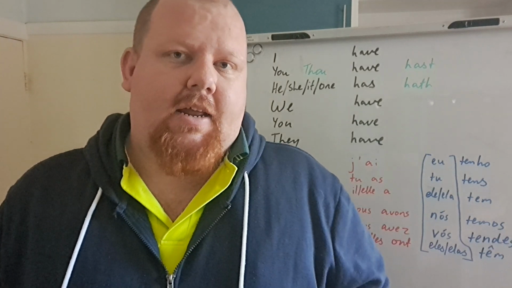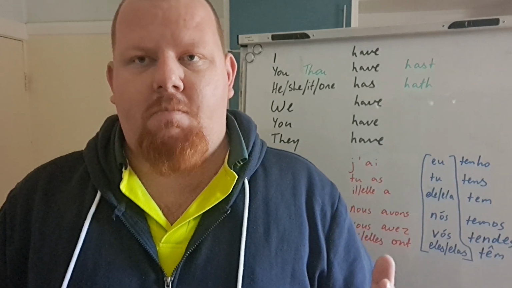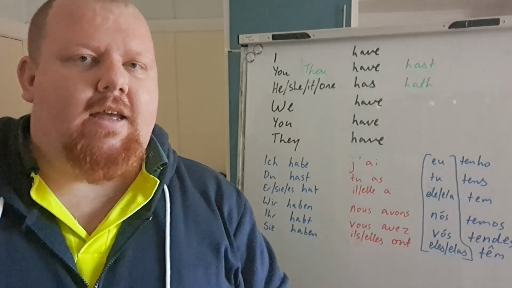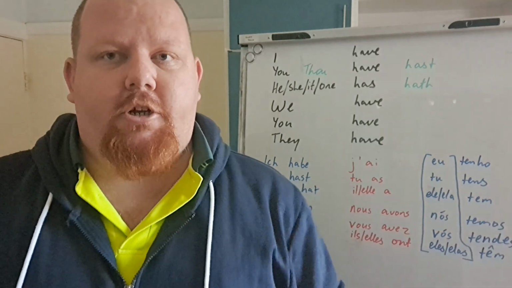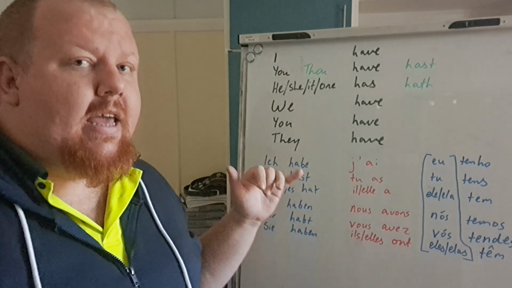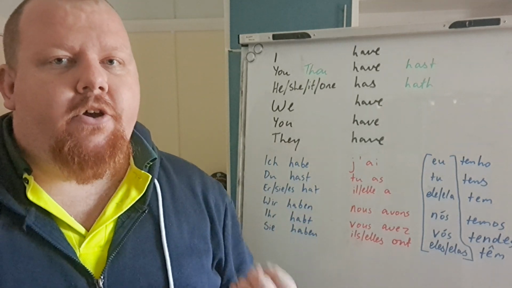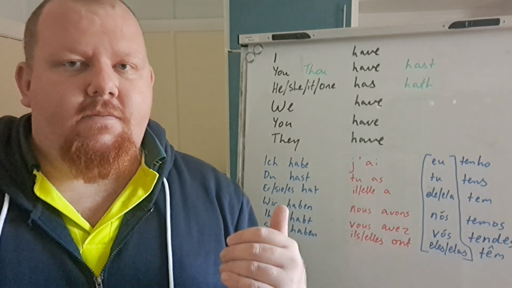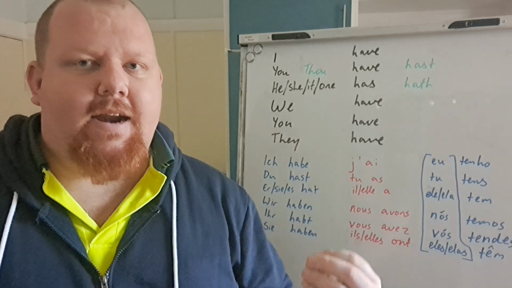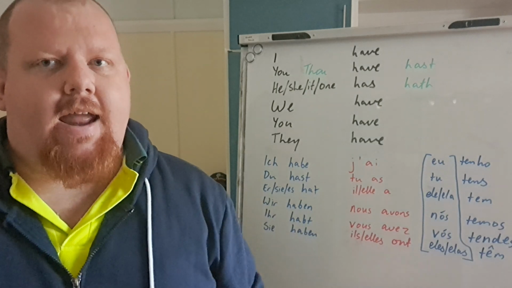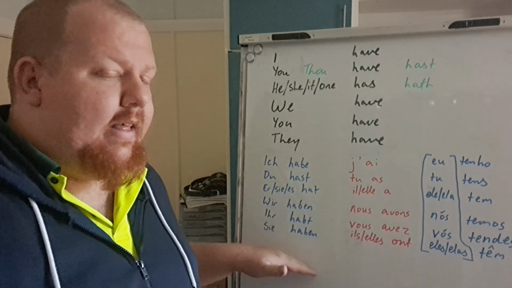Now, you may have studied another language in the past. Quite a lot of people in English-speaking countries learn things like French or German or Spanish. So I put up a few examples here in German, in French, and in Portuguese, just to show you that there are similarities. So, for example, you have ich habe, I have in German, du hast, thou hast, er hat, he has, wir haben, we have, ihr habt, you have, talking in the plural, and sie haben, they have. Okay, so that's in German.